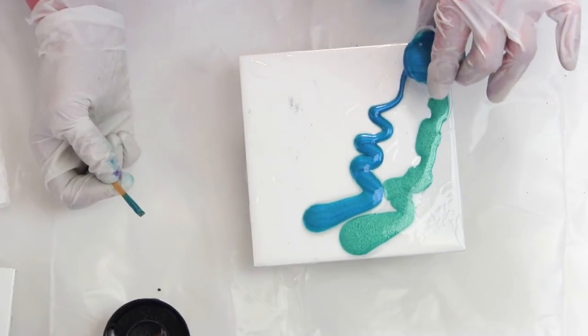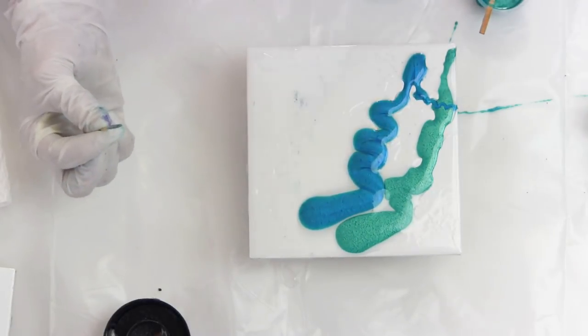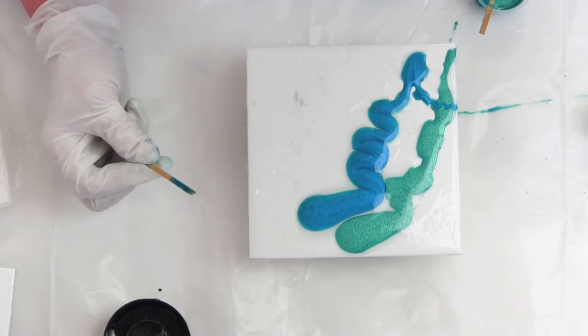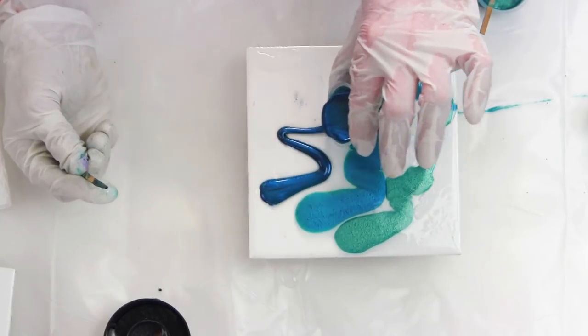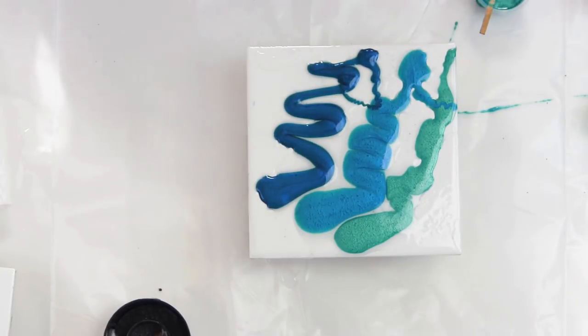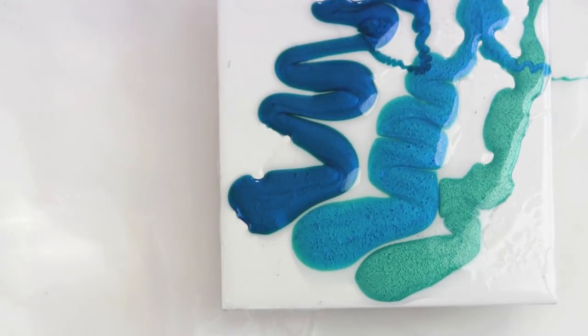Look at what happens to the color. Look how different they are. You can custom mix your own colors with the resin art line. That's one beautiful thing about this product. And then of course this is full strength of the mermaid. Definitely something we can all see a big difference in.